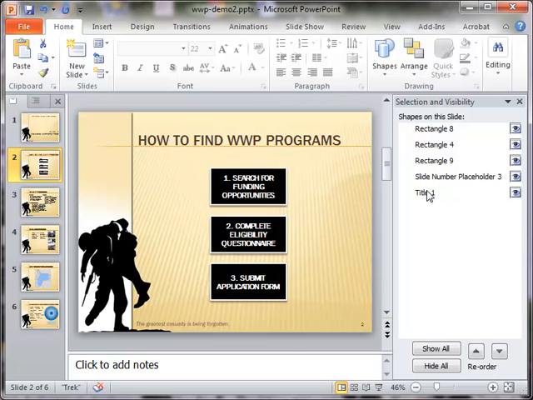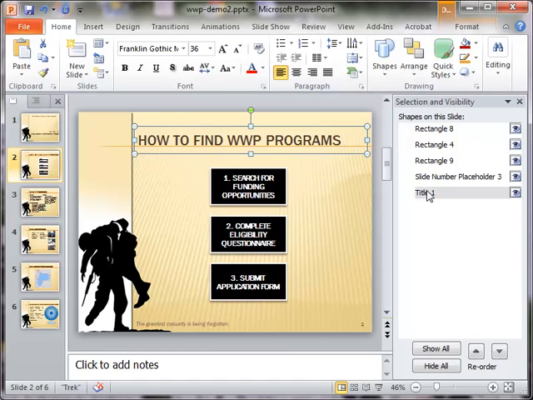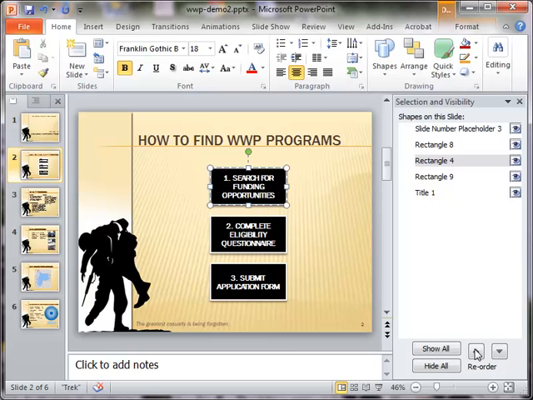JAWS, the tool that I'm using now, uses the back to front, the Z order, to ascertain how to read the content on the slide. Therefore, the first item read will be the bottom or last item listed in the selection pane. So I'm going to rearrange these items to match the visually implied reading order. We'll want the title to be read first. The slide number we want to be read last. We want the first box to be read second, and box number 3 to be read last.